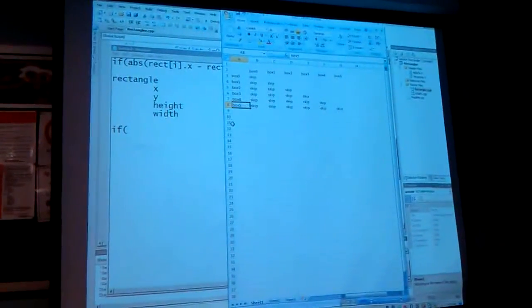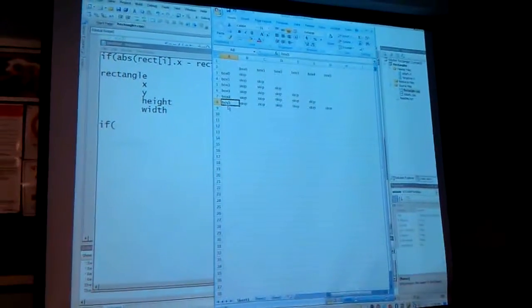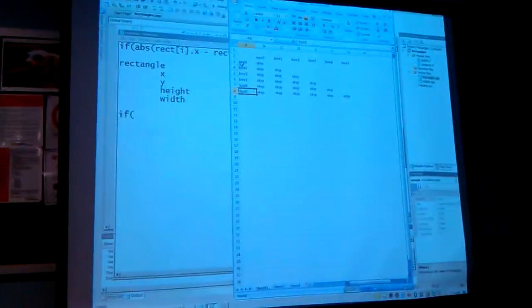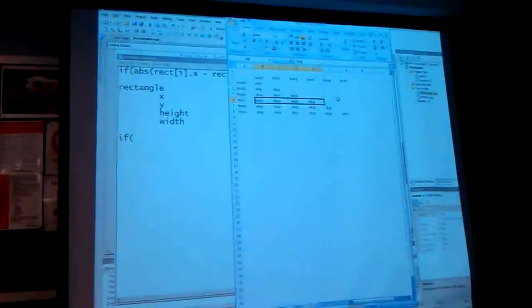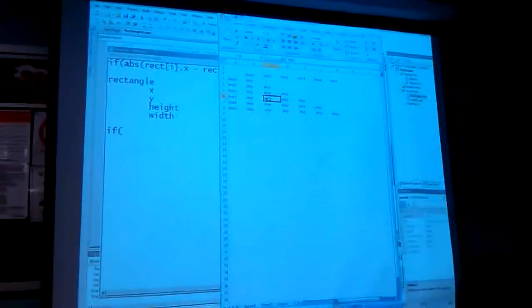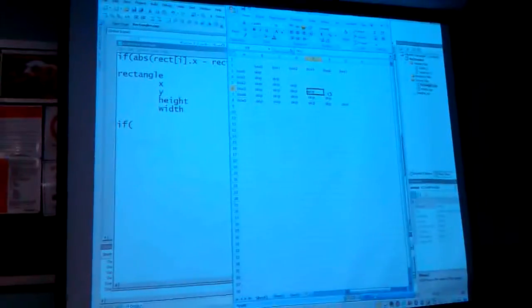Which one? Box 5, the last box. The last item of our list can get skipped entirely. Everyone else in the list only skips some of the other ones, right? If these are our J's, box 3 will skip J when it's 0, they'll skip J when it's 1, they'll skip J when it's 2, they'll skip J when it's 3.